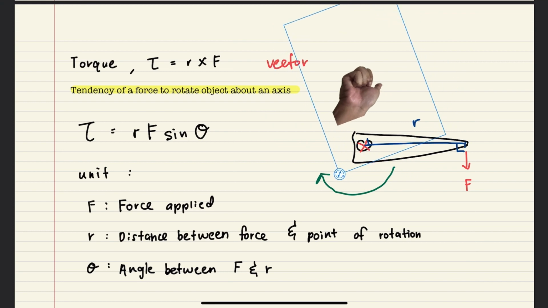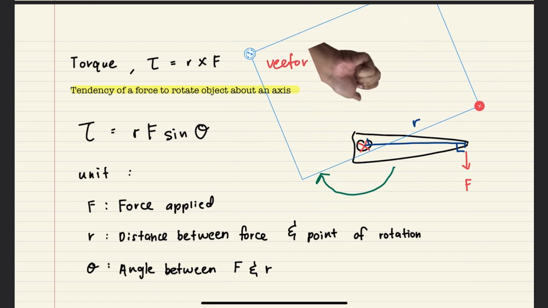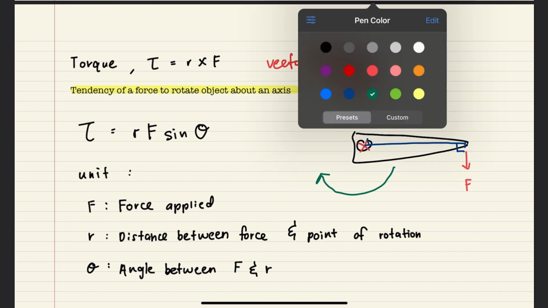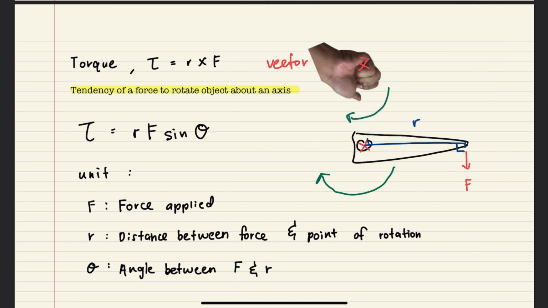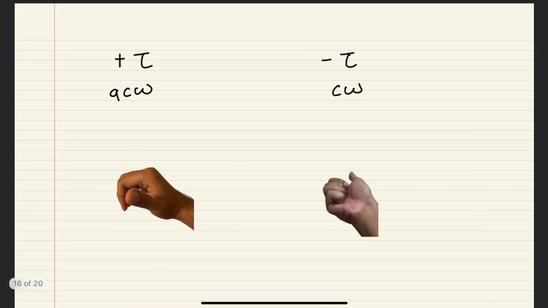And obviously you have to put it towards this direction. So you can see that my fingers are curling toward the same direction, so my thumb is pointing into the page, right? And then you can see that this one is into the page. Because my thumb is pointing into the page, it will be negative, like this one. Okay, thumb pointing into the page, thumb pointing outwards.